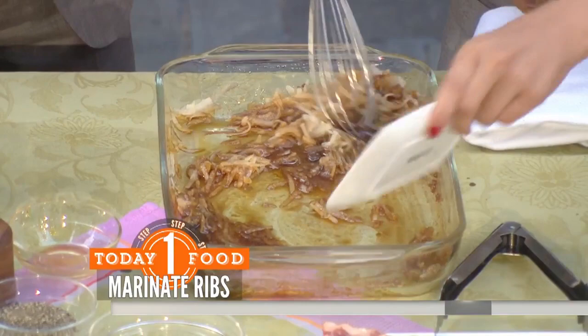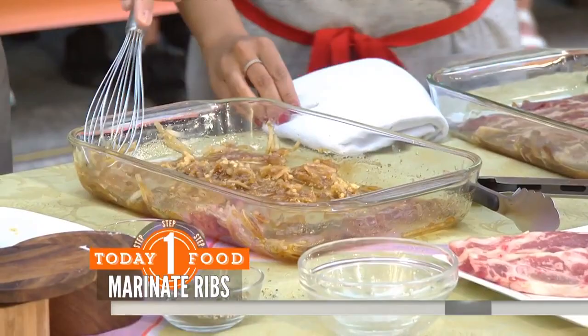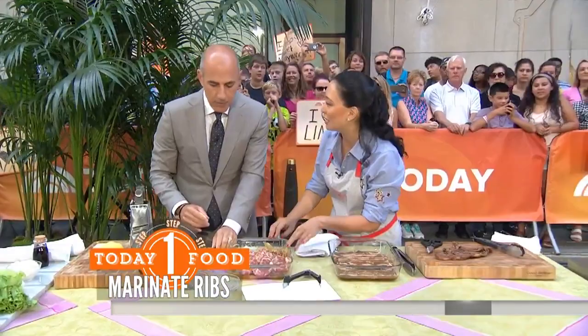How far in advance would you marinate the meat? Two hours in advance and up to overnight. Salt and pepper. Not too long though, because the pear enzymes are going to break things down eventually. Now we're going to put this into your short ribs. You can use any kind of meat — this is nicely thinly sliced so it cooks very quickly. Skirt steak, hanger steak. Flip it over once or twice in there. You can even do this in a plastic bag and massage it in there. Here's what it looks like after it's been marinated.